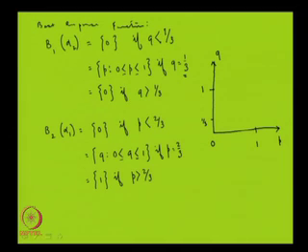If q is less than 1/3, what we are having is p is equal to 0. So, this is the best response function. If q is equal to 1/3, p can take any value. So, I get all the way to 1, and if q is greater than 1/3, p is, oh sorry, this should be 1, right, then p is equal to 1. So, this is the point 1,1.